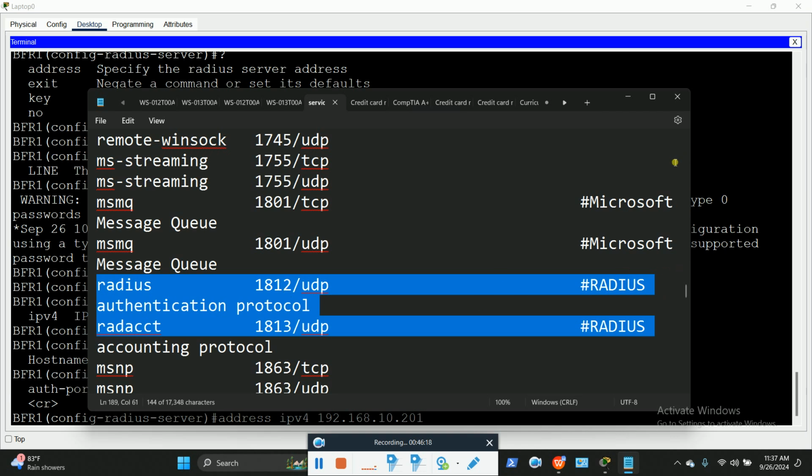But on the server also, it was 1645 and we changed it to 1812. And I told you guys that 1645 was the old one that the IANA assigned. And later on, many RADIUS clients still use this port. But now, the authentication and accounting ports are 1812 and 1813.